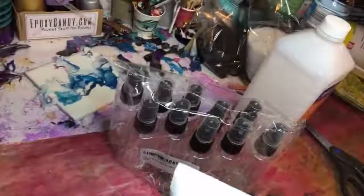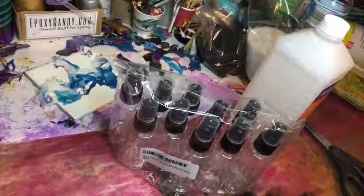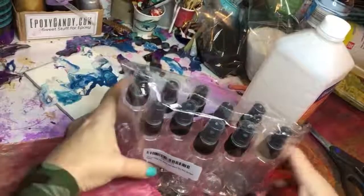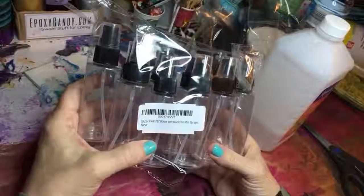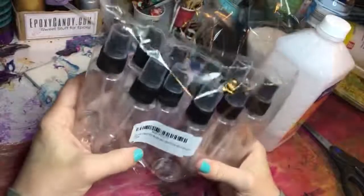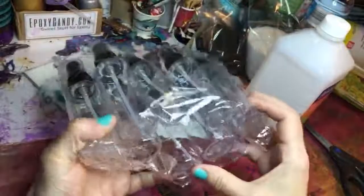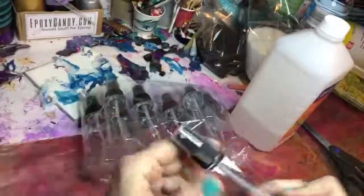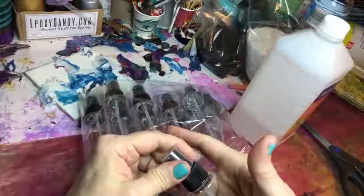Oh, yes. So I ordered new clear bottles with black fine mist sprayers. It's 10 of them. Let's hope they work good.